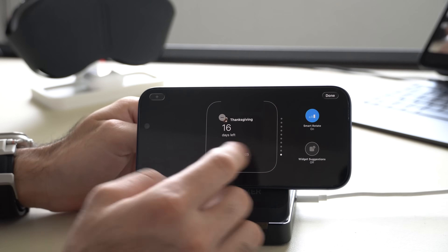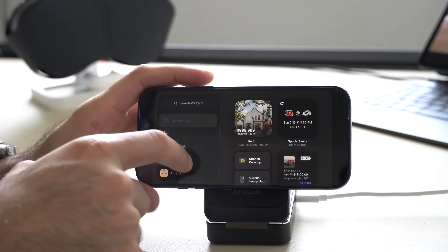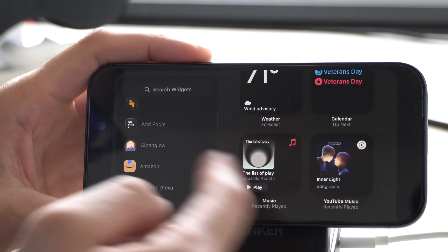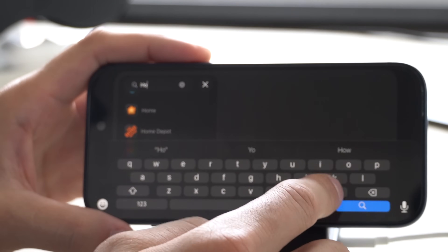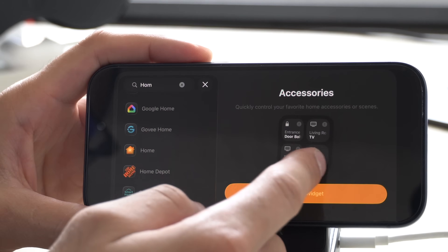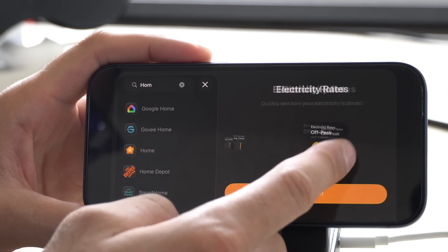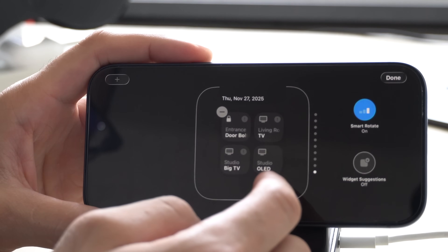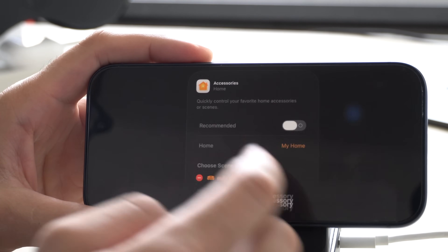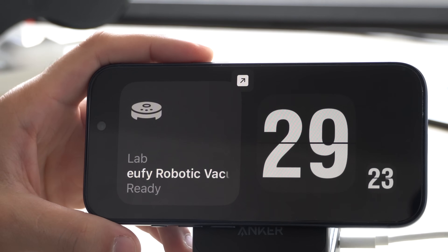You don't have to buy third-party widgets, as there are some cool ones already built into your phone. If you delete one to make room and tap plus, you can find things like Samsung — which lets me control my cooktop — weather, and media control. My personal favorite from Apple is HomeKit, which lets me control smart home appliances like smart TVs, monitor my grid forecasts, kilowatt usage, and off-peak time rates. When adding it, I can select recommendations or specific items like my smart robot vacuum. Now I have control of my robot vacuum right from StandBy.